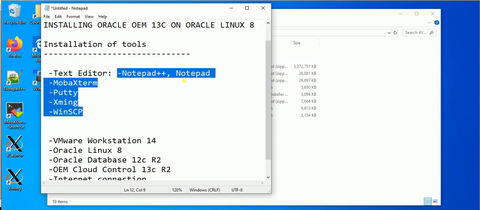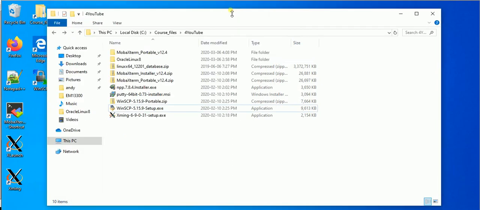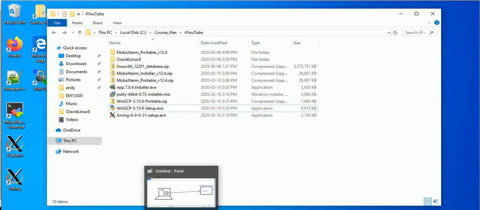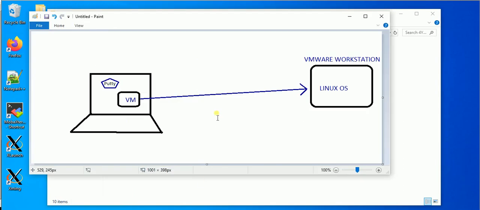Now I'm going to go further to explain what PuTTY does, for the sake of those who are new to PuTTY. Now, this diagram here shows our laptop computer with PuTTY installed on it.